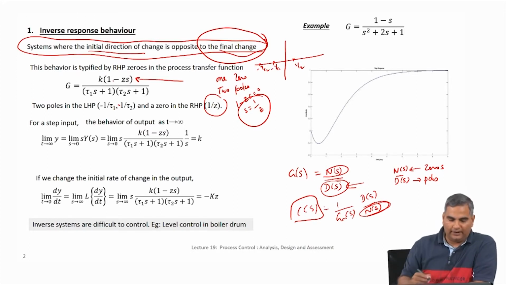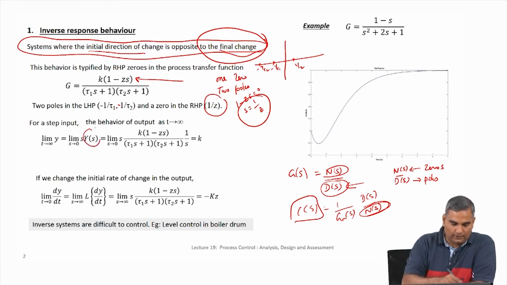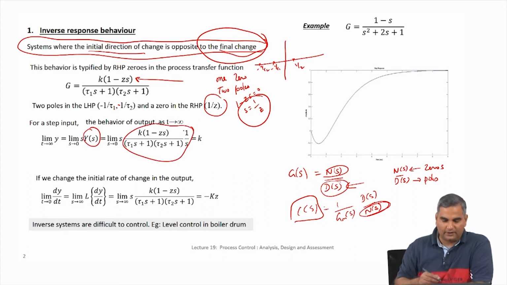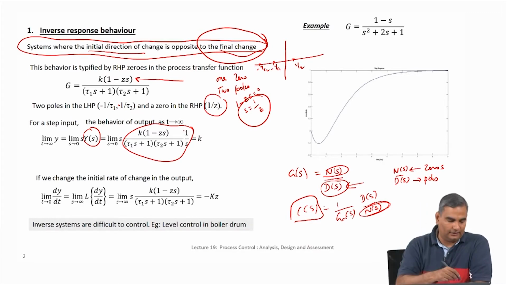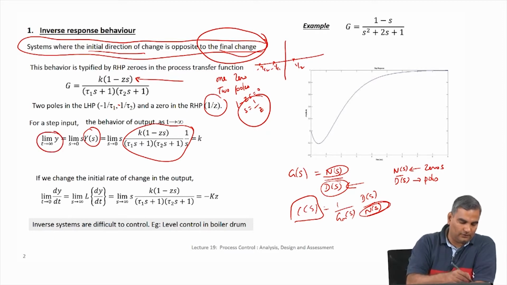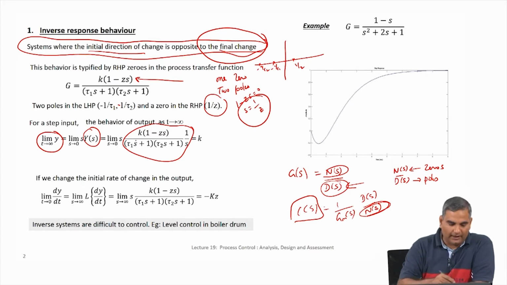Okay. So, if I have a step change, from before we know this Y of s will be G of s times 1 over s. So, this is Y of s. If I want the final value for y, which is limit t tending to infinity y of t, then from the final value theorem this is limit s tending to 0 of s Y of s. Y of s is this transfer function times 1 over s. I am multiplying by this 1 over s because we are subjecting this system to a step input, and s Y of s.